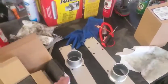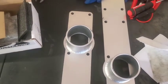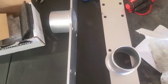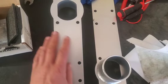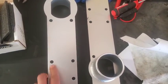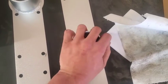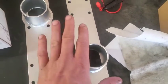I went ahead and ordered these from eBay. They were like $60-$70 or something like that. If you're going to rebuild an engine to do some more serious boost and power, you'd probably want to spend a lot more money on these. I think Riff Raff Diesel has some for sale that have a really nice O-ring around here. This one is just going to have to be siliconed in place, much like the original, but you can see that these are a lot thicker, and we'll see it later on when we get the intake Y pipe off of there.